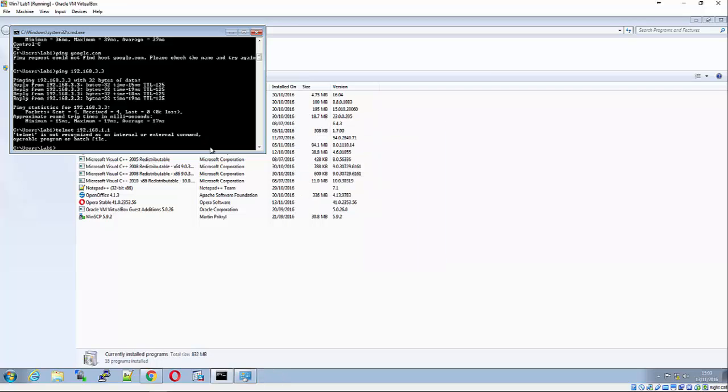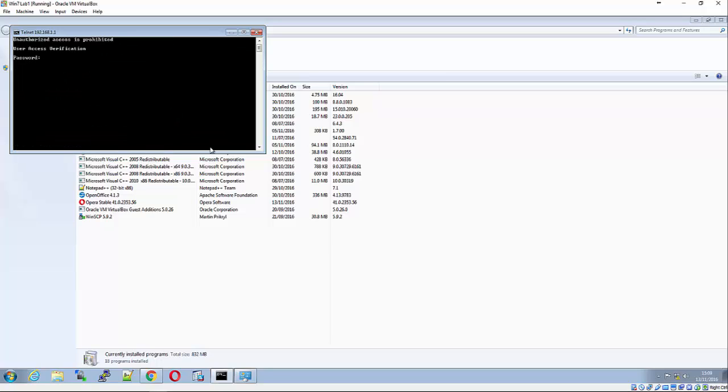The VM does take its time sometimes, so we'll telnet now, and there we go.